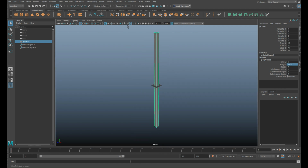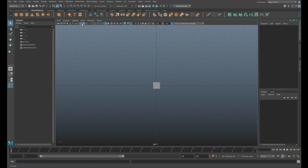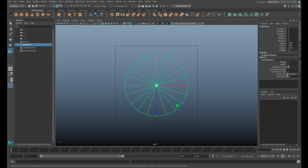I'm going to turn on anti-aliasing and also ambient occlusion, so I get a better looking piece of geometry in my viewport. All right, from here I'm going to go to the top view. I'm going to make a cylinder because that's what we need. That's what the pole is. I'm going to make this real smooth.